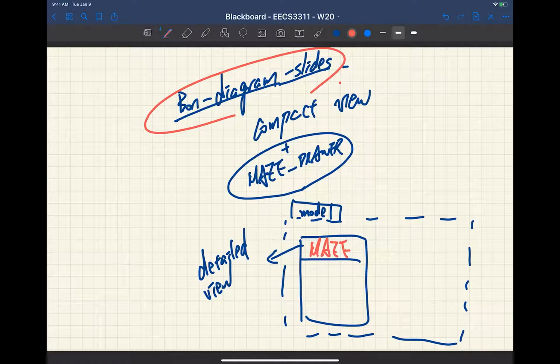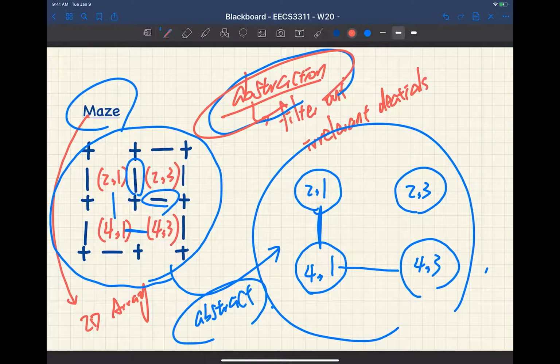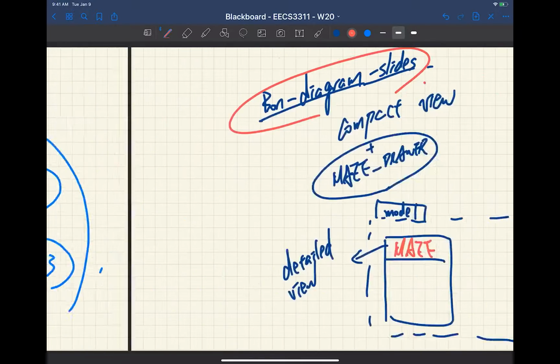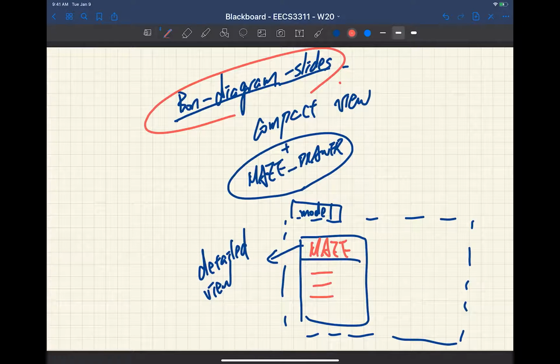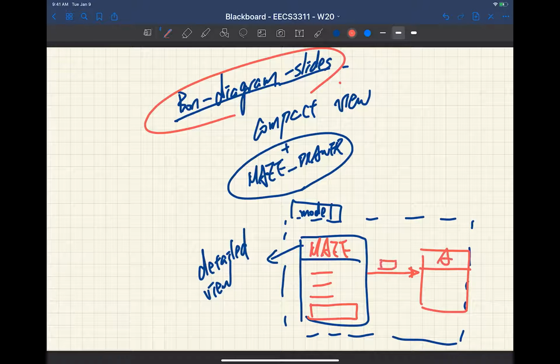Mates, and then over there you don't have to show every feature. Again, think about the bound diagram like an abstraction of your design, which means you don't have to show every bit of detail. Only choose the ones you think are important for people to understand your design. Choose just some part of it. And then over here, you can show several features. If you have any class invariant you think we should know about, also put a class invariant here, etc. And also maybe mates is making use of another class. There's a client-supplier relation. You can also show another class, for example, class A, and also put some label here, etc.